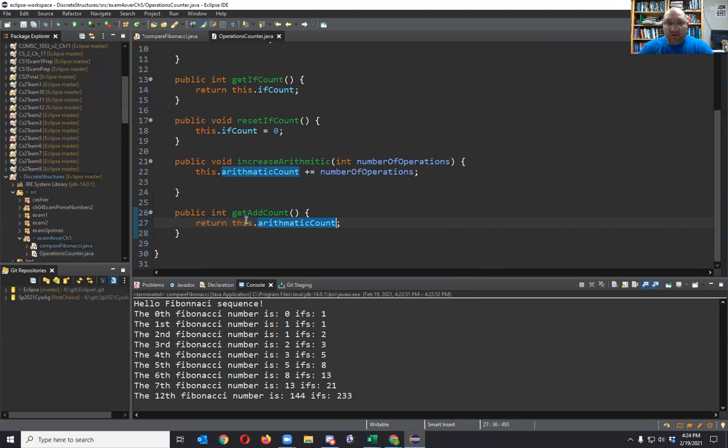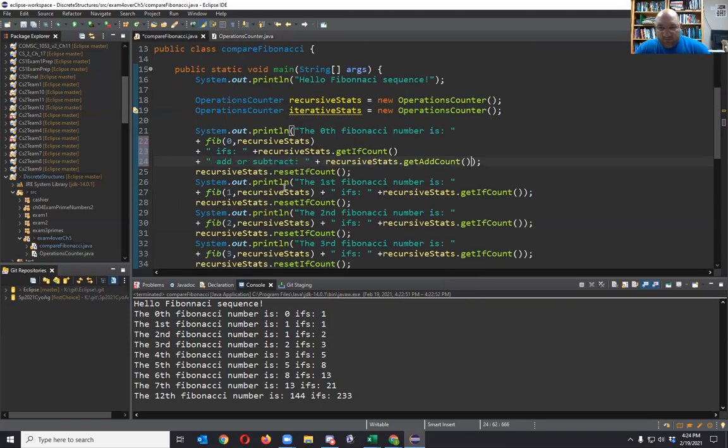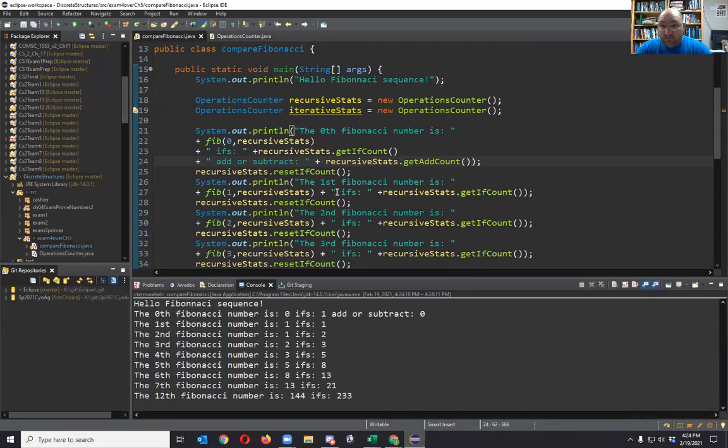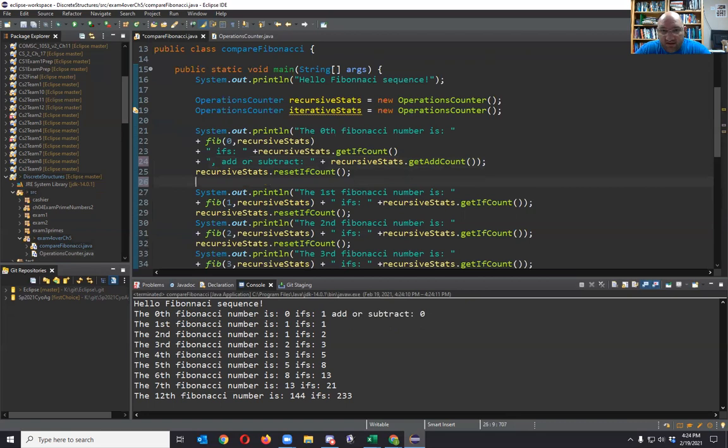Cool. All right. So let's see if we can run that. On the first one, it should have been 0. And we see that is the case. And this is ugly, by the way. At least I think it's a little bit ugly. Okay, so now that's what it takes to finish the first one.